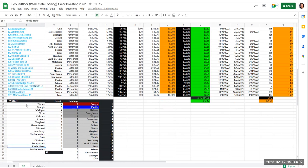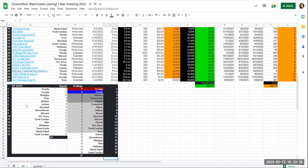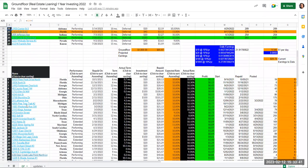And then other homes that look really good, like they're in decent neighborhoods, exploring Google Maps around the country. So I've currently been repaid in 16 of the 48 mainland states. And I've also invested in 22 of the 48 states, from the East Coast to the West Coast. My current holdings are still mostly from those property managers in Georgia and Florida. And you can see there's also Alabama, Pennsylvania, and Virginia. A lot of what's offered is along the Eastern Seaboard.